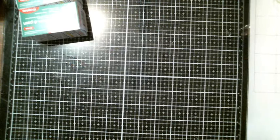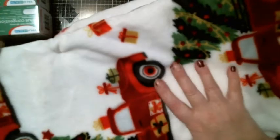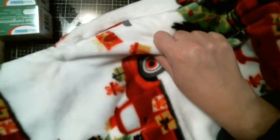Man. Look at this, guys. I can't believe this is only $10. Ready? Look at this. $9.97. Super soft plush throw. Look at that. It's got the nice and fuzzy. It's gonna go on one of my couch or love seat or chair for Christmas. So everyone will love it. $10 only. $9.97. I couldn't get over that.